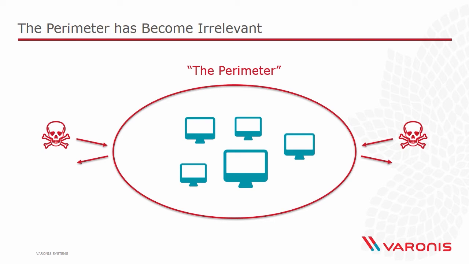But when we talk about an insider, the insider is already in the perimeter. So the question we have to start asking ourselves is, how do we defend against a risk that's already inside that perimeter? And that's why the title here is so important, the perimeter being irrelevant. Because if we just work on the assumption that the perimeter will save us, it entirely neglects the risk of the insider. Let me give you an example that perfectly illustrates this problem.